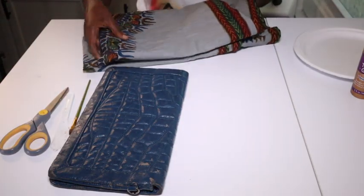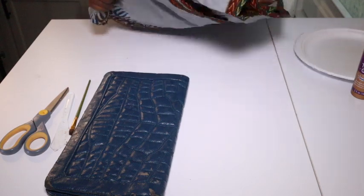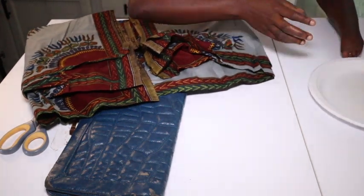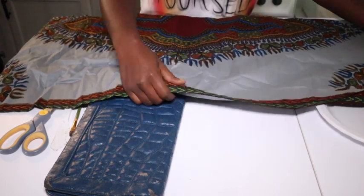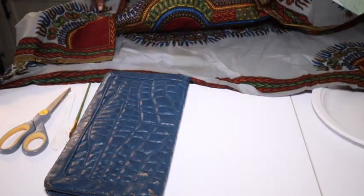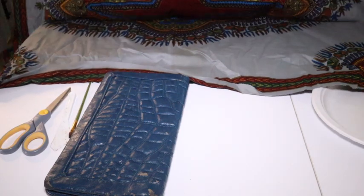So the first thing I'm gonna do is take my fabric out and unfold it, just to gauge what part of the design I want the bag to go on.